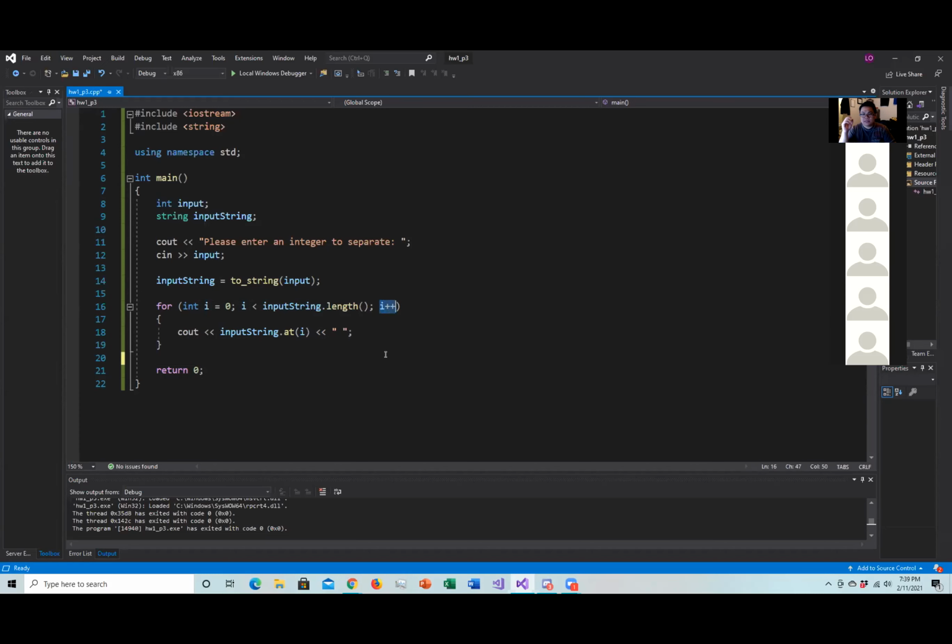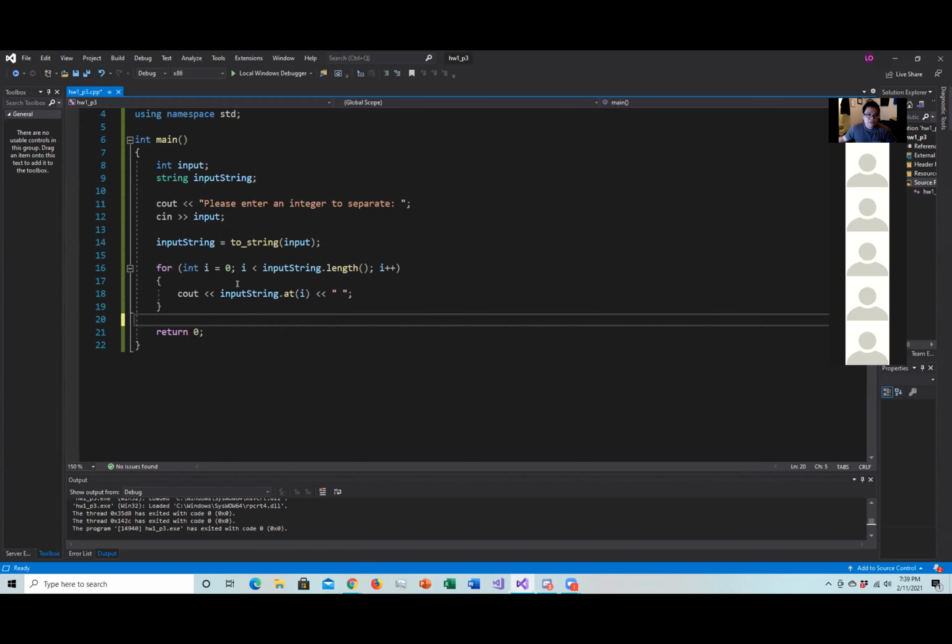And the I++ means that every time we iterate, we increment I by 1. So by doing this, we say that I is our index, and the index starts at 0.